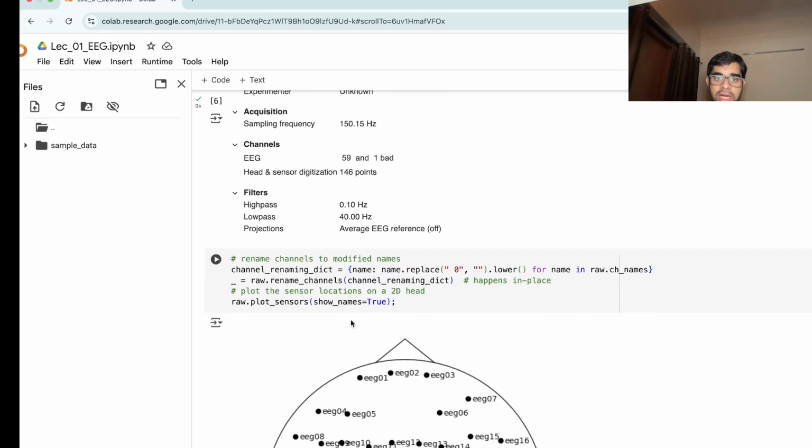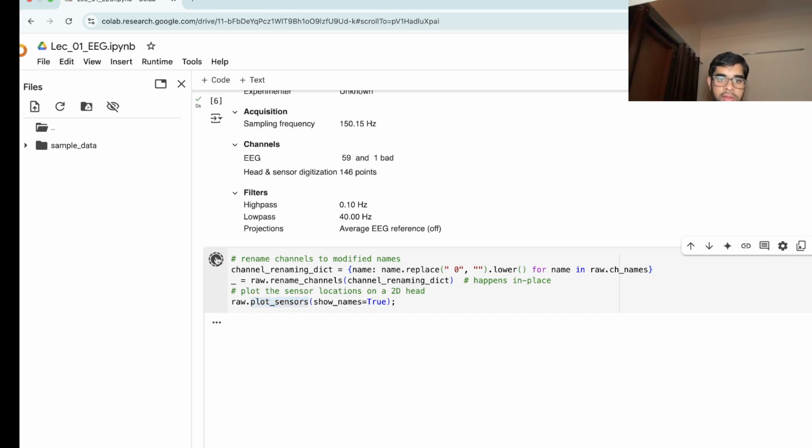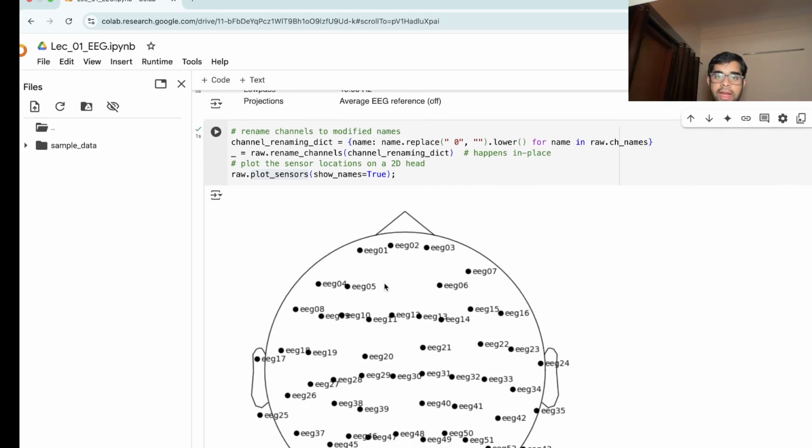Okay. So here we are just visualizing the sensors. From the raw data which is stored in this object raw, we are plotting the sensors. These functions are already present in the MNE library, which is mostly used for neuroimaging data, any kind of neuroimaging data: EEG, MEG, MRI, even local field potentials, spike rates, etc. Okay. So now when you run this cell, you get the channel locations.